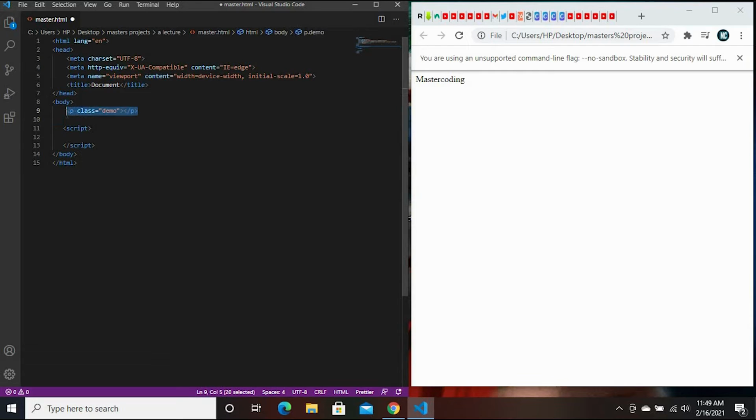Here I'll be showing you the difference between the class and the ID type of naming. So for ID, you can only name one tag. You can only give a tag one name. Unlike class, we have several p tags and we can name them the same demo. But in ID, you can't do that.